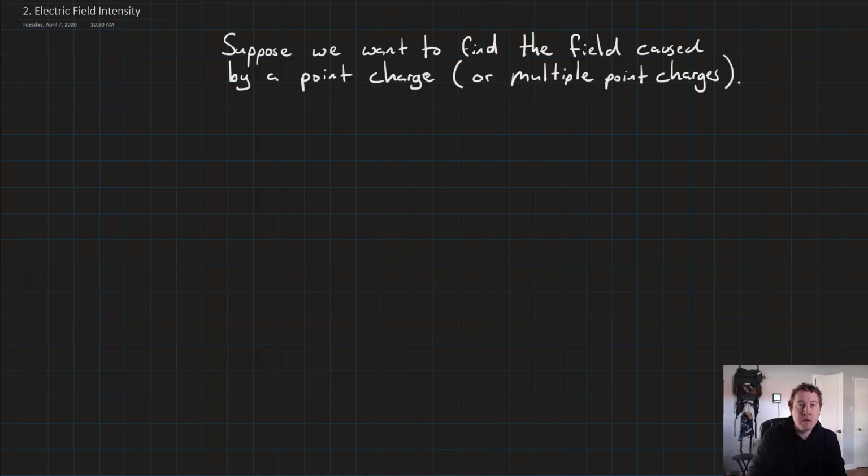Hello, and welcome to this next lesson on electric field intensity. In this lesson, we want to answer the following question. Suppose we want to find the electric field caused by a point charge, or multiple point charges. How would we calculate that? Well, we start with Coulomb's law, which we saw in the last lesson.